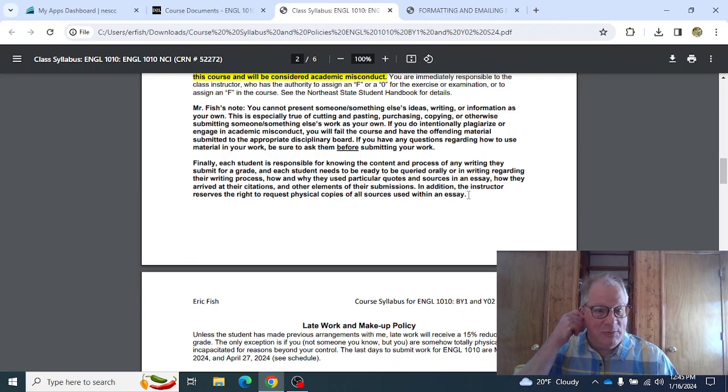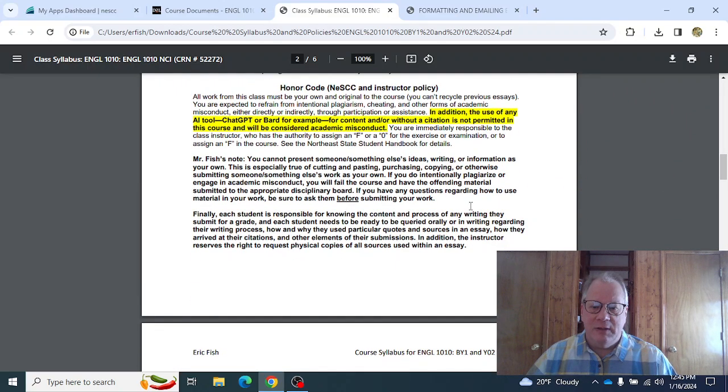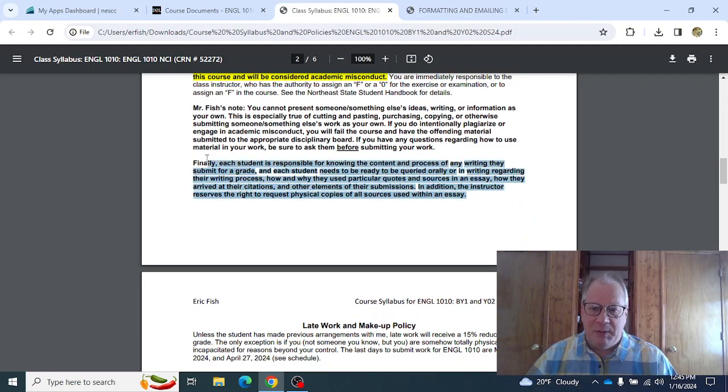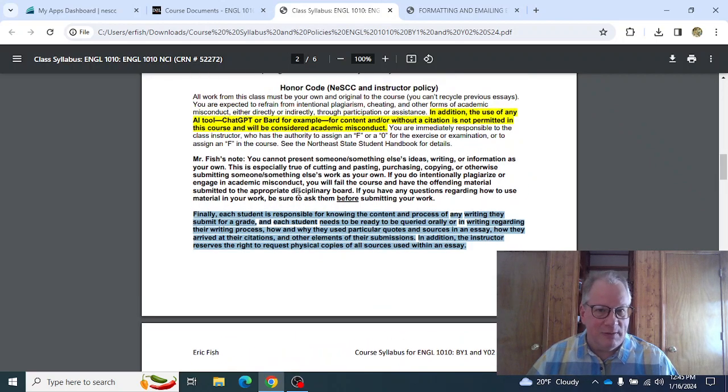And notice that last little bit for the honor code. You are responsible for the information in your essay. AI is starting to become a battleground, where some students just go to Bard and type, write me an essay on self-regulated learning, and it spits out a weird essay that's off topic and doesn't have the right sources. So I may sit you down and ask you to defend your essay a little bit. I'm not going to grill you on it, but you should know the content, where you got particular sources, and how you discuss your writing process.